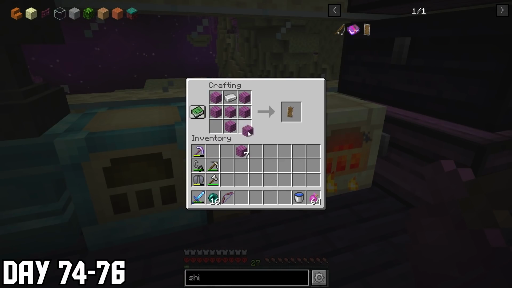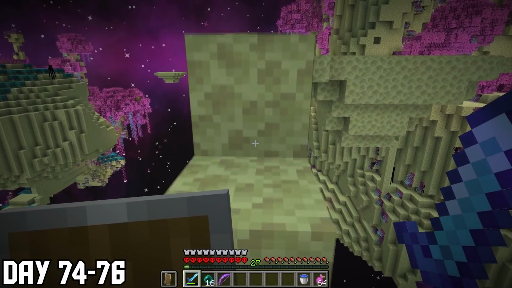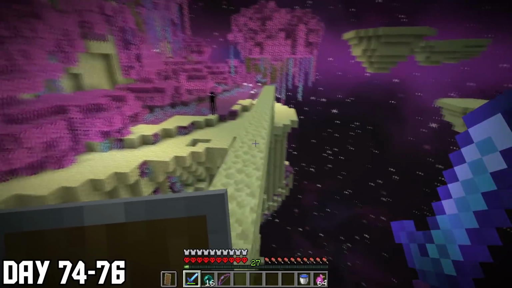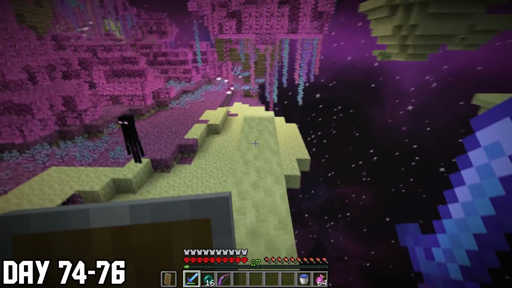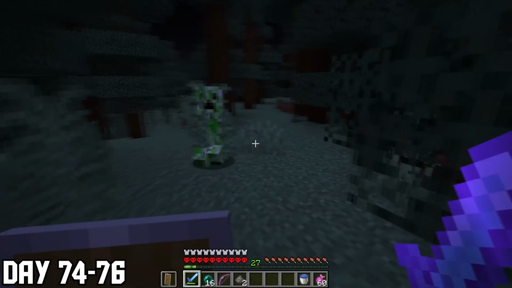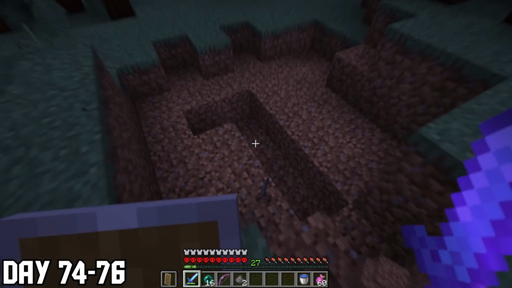Day 74 to 76, I crafted a shield. I normally always have a shield on me in hardcore Minecraft, so it felt so weird to only just have one now. I headed back to the overworld to collect flint and feathers so I could craft arrows for my bow. By the time I got to the overworld, it was night, which was kind of perfect as I could collect gunpowder as well.